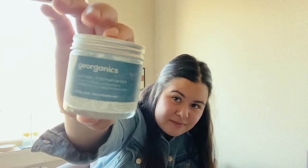The second-to-last item is a natural toothpaste that comes in a glass container. This is also available at packagefreeshop.com. The brand is Geo G Organics — English peppermint flavor. I've actually enjoyed this toothpaste. It took a while to get used to, and I have to say it's definitely harder to sell someone who isn't really into zero waste on switching to this toothpaste. There are a lot of other alternatives out there — I know Lush has one that's a tablet, so I'll be exploring a different alternative after I get through the decent amount of toothpaste I still have left.